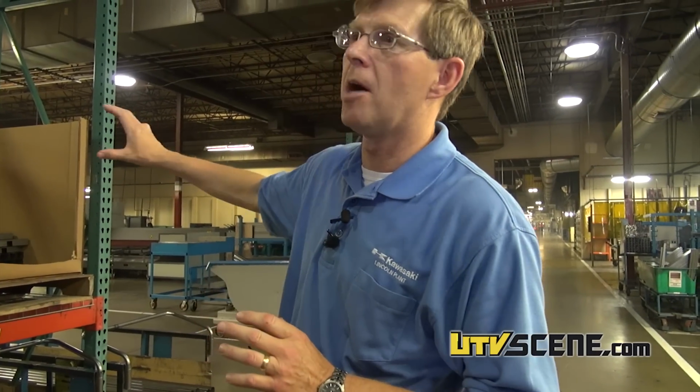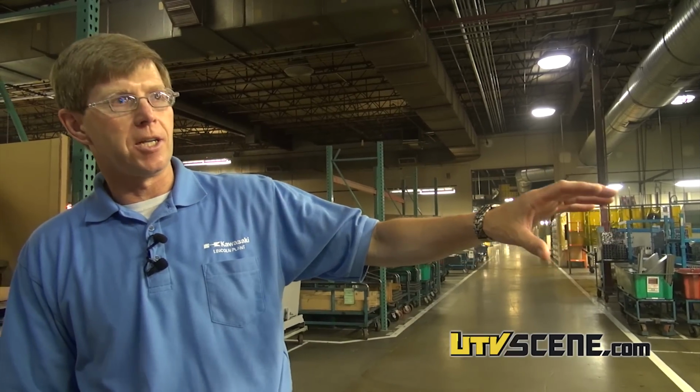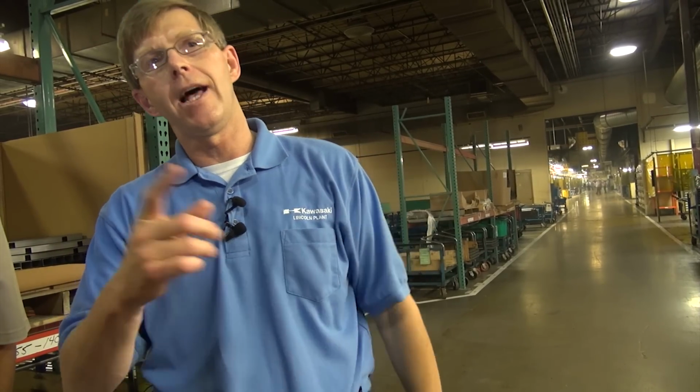Now we're going to focus the tour on the Mule Pro. So these are our laser cutting operations over here, and I mentioned in the presentation this morning we bought a new laser, and I'm going to show you that in just a moment. This machine does what's called flow drilling, where we take a tool and spin it on the pipe, and then plunge it into the material. What that does is it takes the top surface of the steel and forms a cone going into the pipe. It allows us to get self-tapping screws. So it's a nice, very strong way of making a hardware attachment. For whatever reason right now, they're not running anything, but we're starting to use that self-tapping flow drill type system quite a bit on our products.